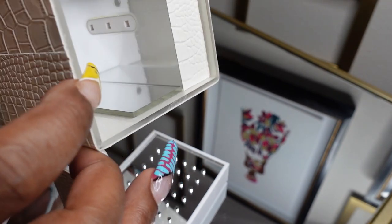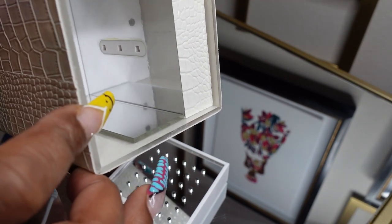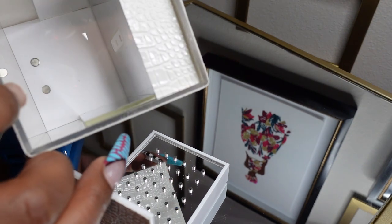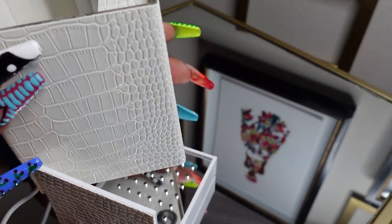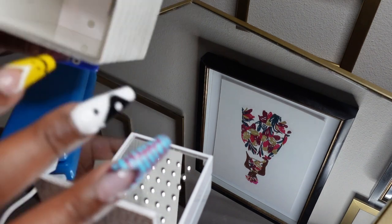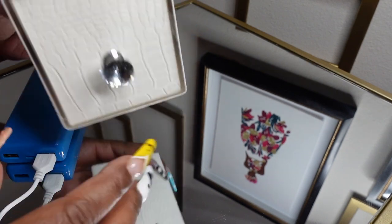And there's the lights inside right there for sterilization. So I guess this is my first time having one of these, but I assume that it's mirrored all along the inside so that the light penetrates on all sides. But overall, I think that so far I'm going to like this.